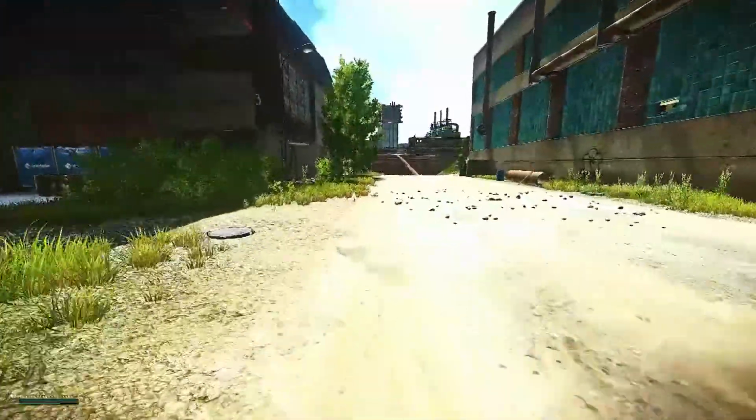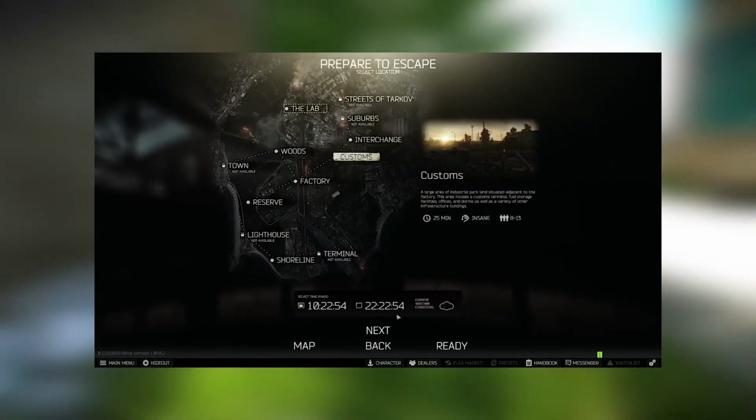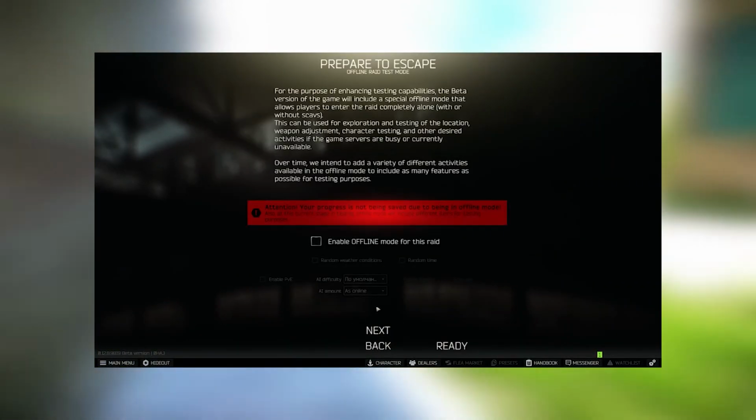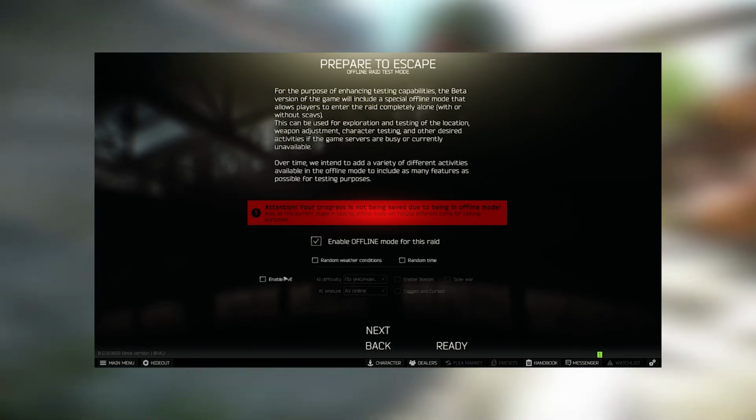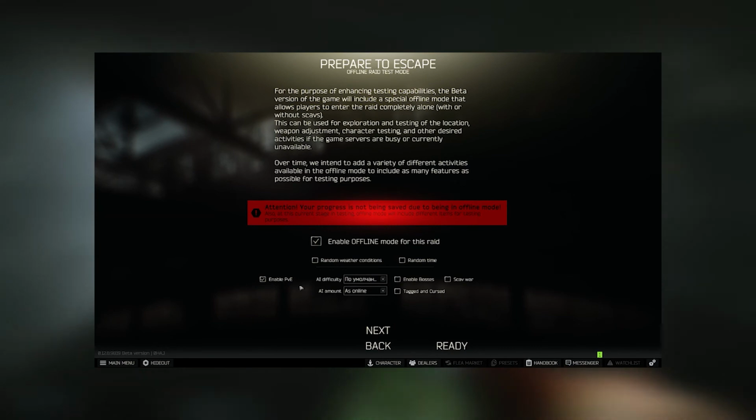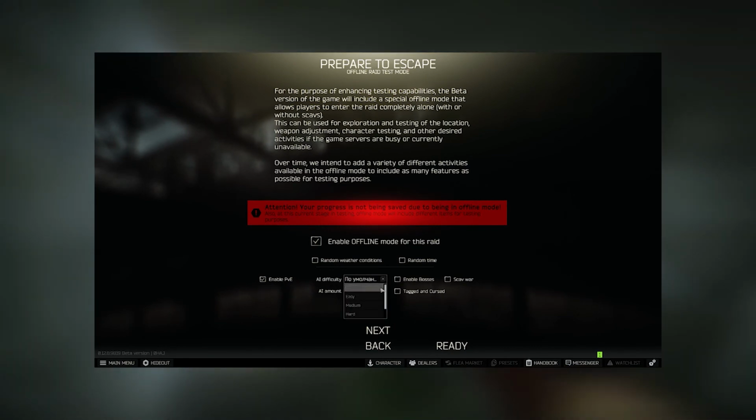Well, fear no more, because as you choose a map to go on, you will have the option to turn it into an offline raid. This will make it so it's basically a private lobby where there are no consequences. You can jump off 3rd-story dorms, knife rush a scav, or just walk around taking in the scenery.